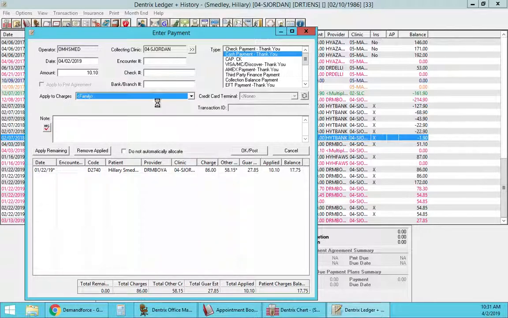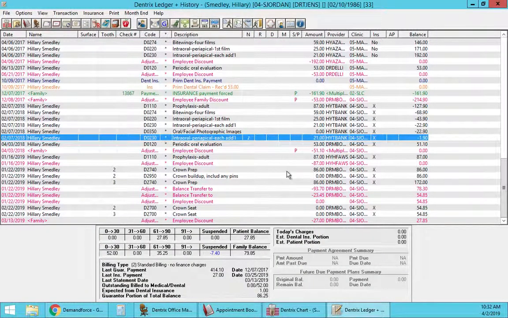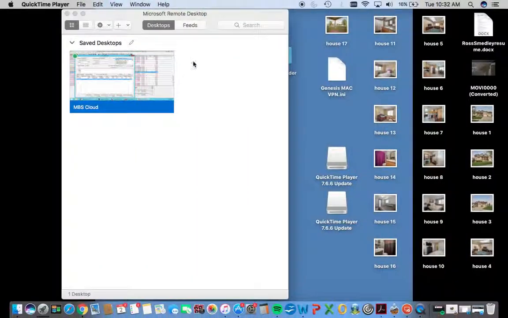If for some reason you select family and it gets charged to Ross and we close the month, we aren't able to physically go in and change that. We would have to do an adjustment off, and it makes it a little bit more messy. So just make sure when you take the payment that it is actually being applied to where the patient would like that money to be applied. Then you just hit yes, and it will enter it into the chart. Then you'll come up here, quickly print this walkout, and that is the patient's receipt.